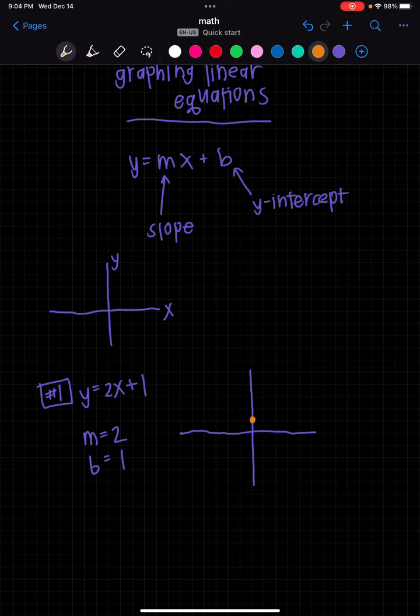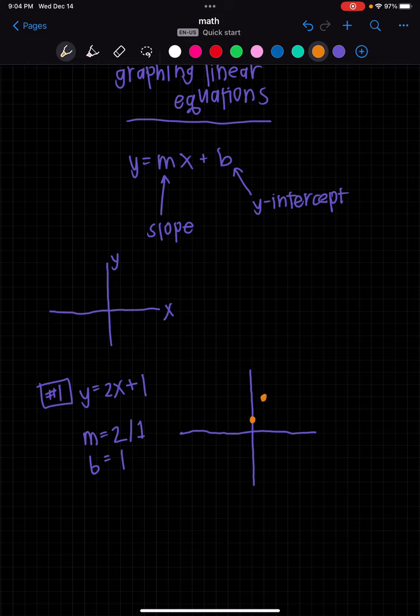And if you remember, the word equation for slope is rise over run. So the slope of 2 really tells me I could rewrite it as 2 over 1, which tells me that I go up 2 and over 1. Now, what I'm going to do is start at my y-intercept that I've already made and go up 2 and over 1 and then put a point. So now I have 2 points.